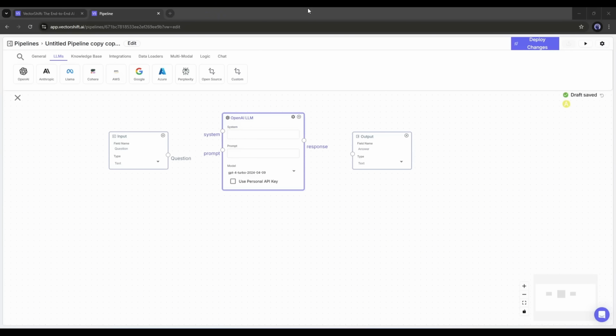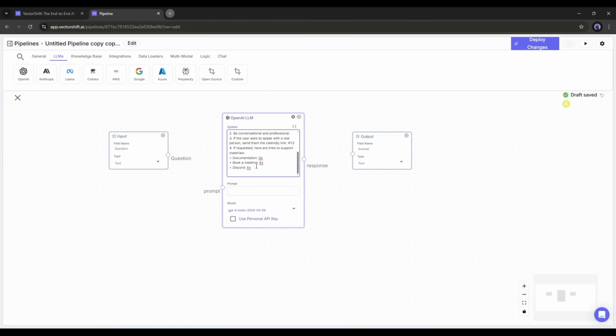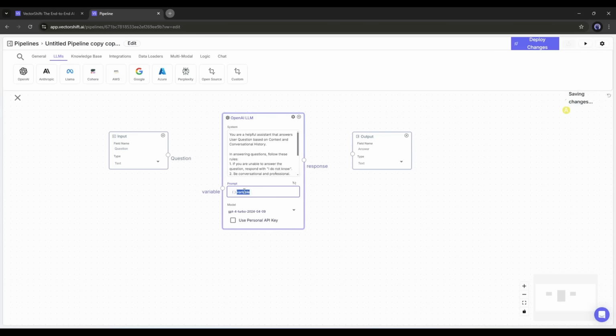Since we're creating a custom chatbot for our website, I already have a custom prompt written, and I'm pasting it into the System prompt box. I'll include this prompt in the description. Now, you need to enter the input prompt. We have to create variables and connect them with the input options. To create a variable, click here. Once the variable is created, rename it as user question. After that, connect the user question variable to the input node.